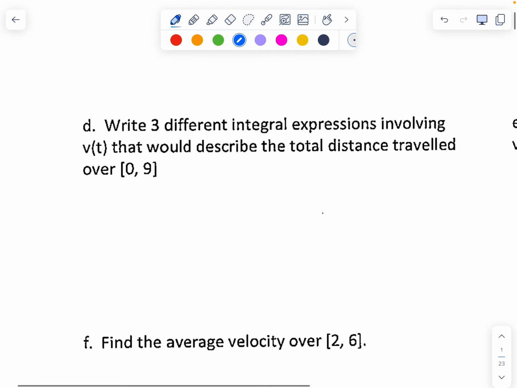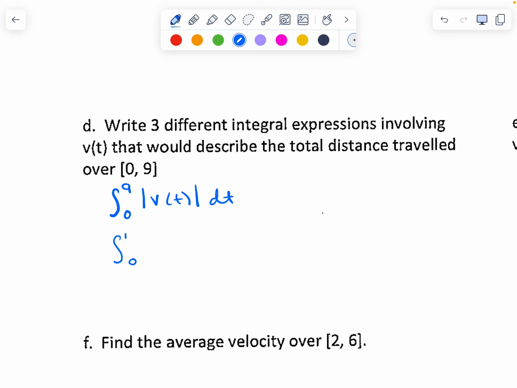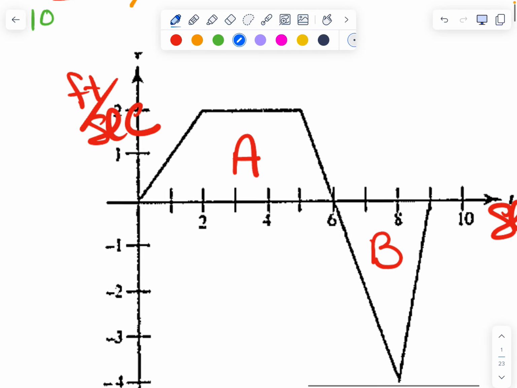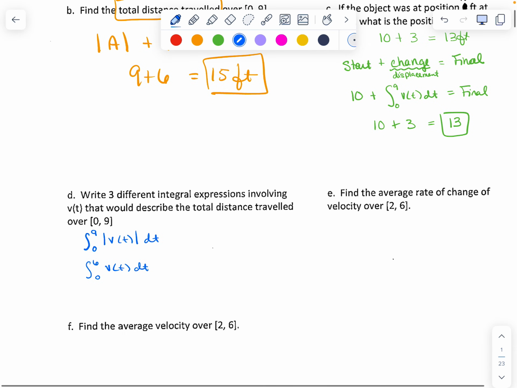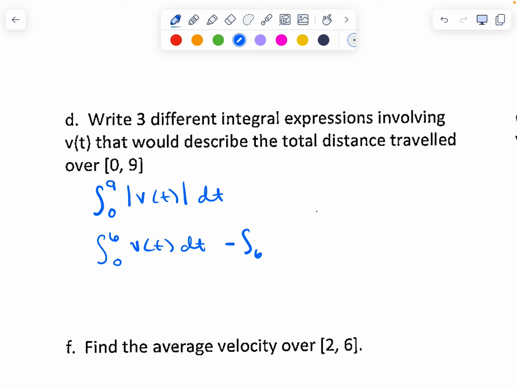So here's the first one. We could write it as the integral from 0 to 9 of the absolute value of v of t dt. That means that you have to turn it into a piecewise function. With a piecewise function, you are looking at the 2 different pieces and you make sure that you're taking the absolute value of each. That's like saying the integral from 0 to 6 of v of t dt, which was the part that gave us area above the curve, and the integral from 6 to 9, I'm going to have to take the opposite. So minus the integral from 6 to 9 of v of t dt, which gives us the opposite, so double negative, and we end up adding.